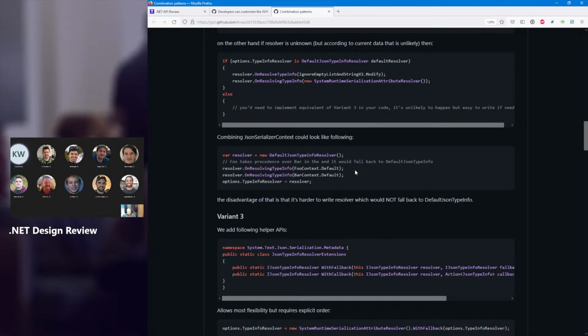So what else? Yeah, and also one thing I found with the Newtonsoft JSON. We've previously said we want to seal the default contract resolver. I don't know if that's a good idea. The reason I think it might not be a good idea is because in Newtonsoft JSON world, everyone is inheriting from the default contract resolver.